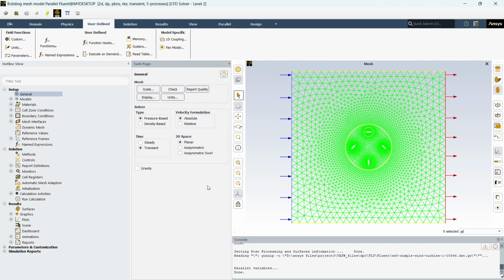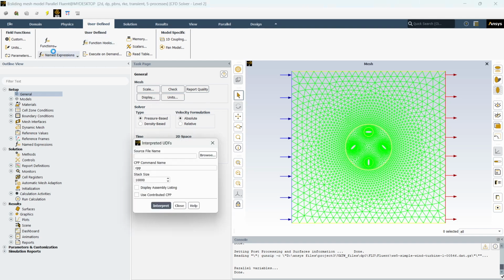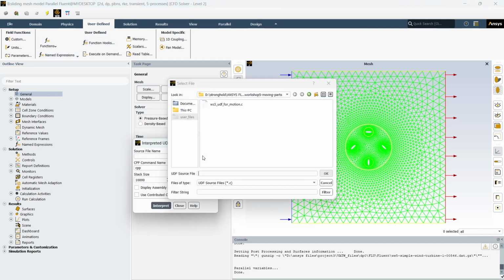Follow these steps. Copy the file named WS5_UDF for motion.c into the user files folder inside your project directory. Then, in Fluent, go to Define, User-Defined, Functions, Interpreted. Click Browse and select the .c file from your user files folder.